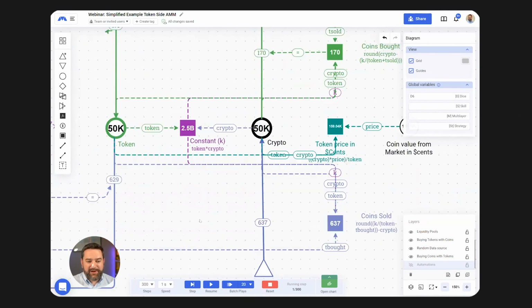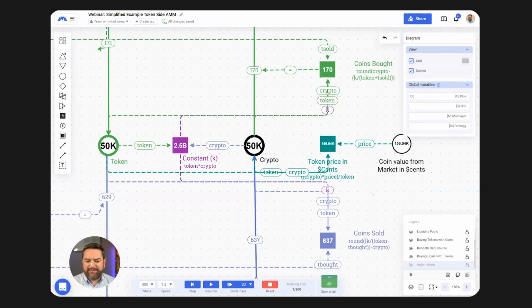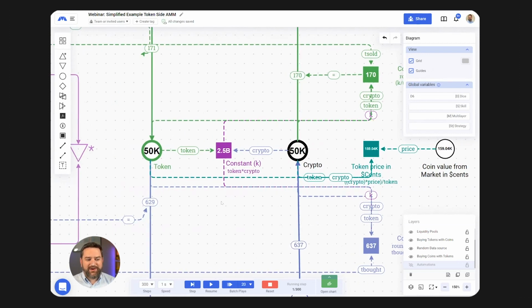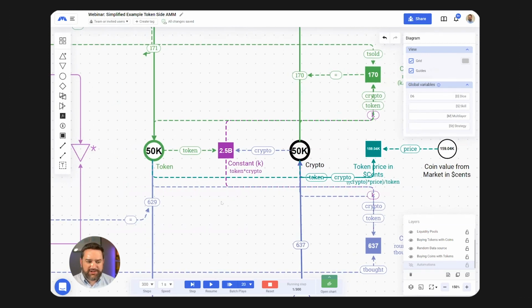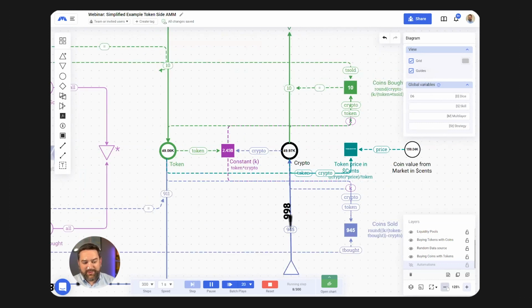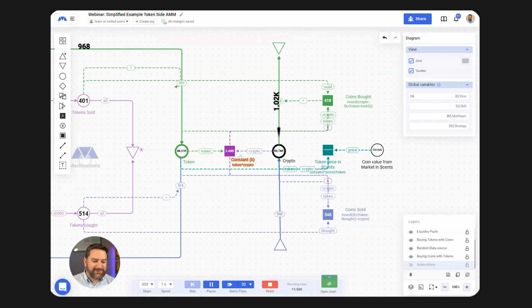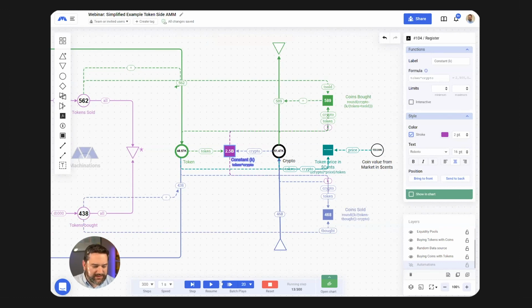Now, this is actually the perfect example, and one of the key things we want to think about when looking at an AMM to understand where we could start to have issues. Machinations works in whole integers. So these resources that are moving around are always whole units. There are no fractions or decimal places on these transactions. As I hit play and let this play out for a little while, we're triggering both purchases and sales into our AMM. If I pause this at any moment, it's going to be exactly the same number. Thank you, Machinations, Monte Carlo.